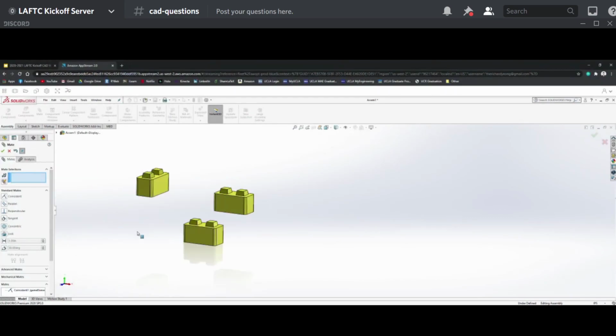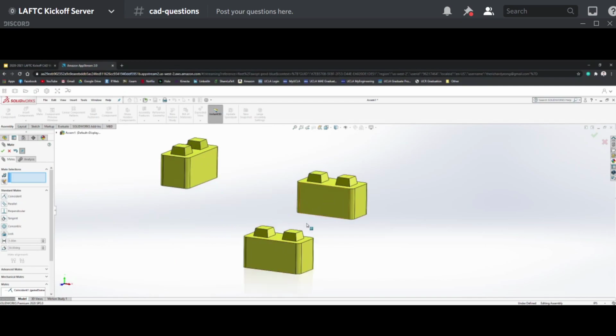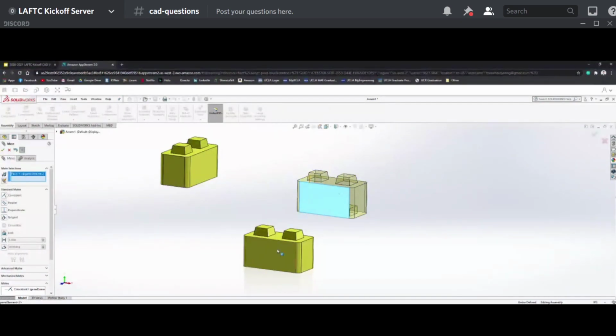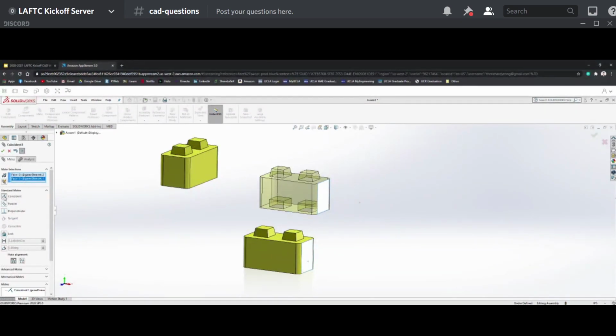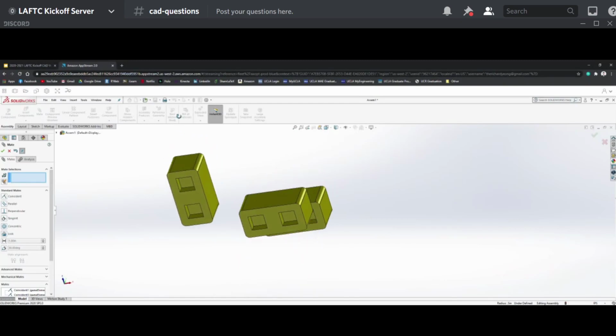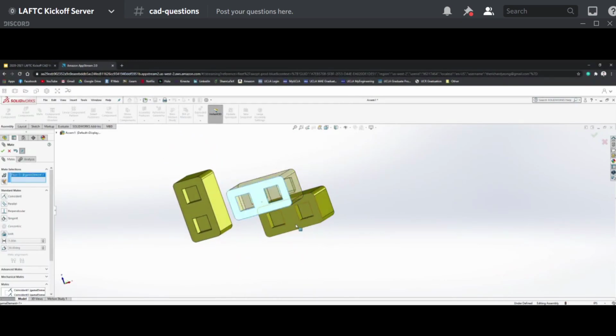If you have two parts like this, you always need 3 mates to connect and fix this part to this part. I'm not going to mate these faces, but I'll be mating the side faces. These sides are going to be next to each other. I'm going to click coincident, and that's it. And then one more coincident is the bottom, so they basically touch.